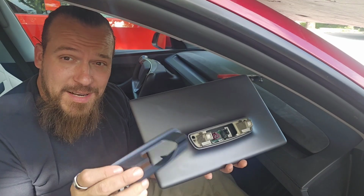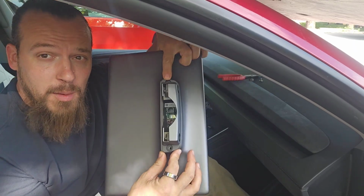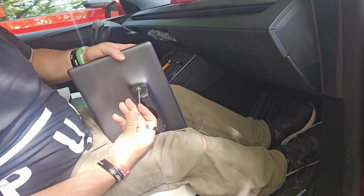So now I've got the screen. I'm going to take this little piece that came with the kit. It's just going to go back over the top of this, and you're going to use the same two screws you took out earlier. I'm going to put them back in. So just like what we did with the temperature sensor, same two screws I took out earlier, it's going to screw this little part back to the screen.